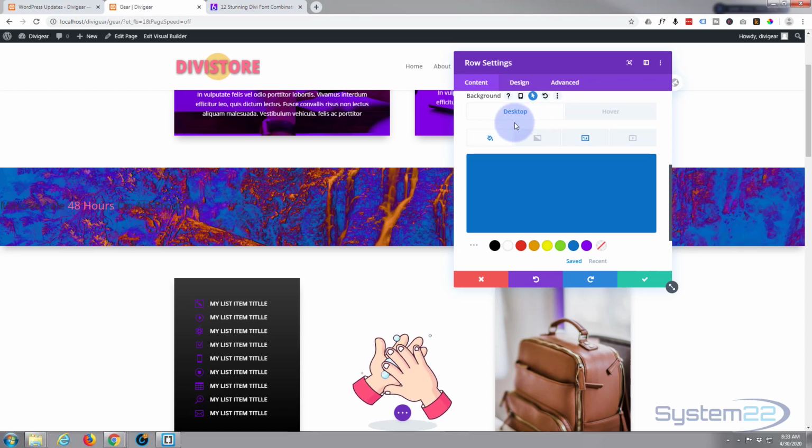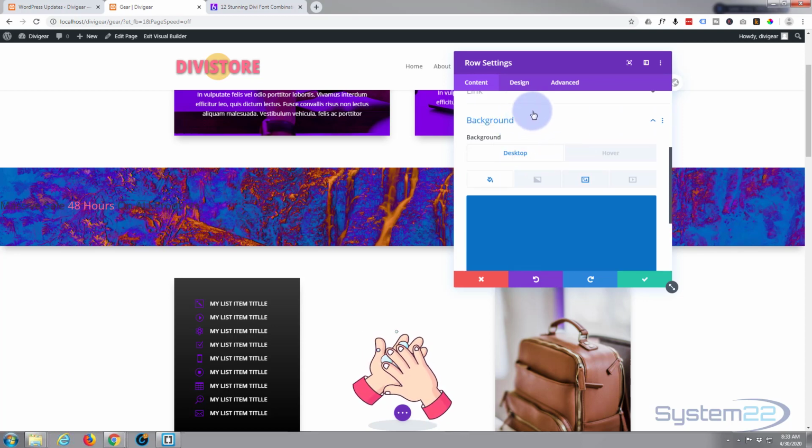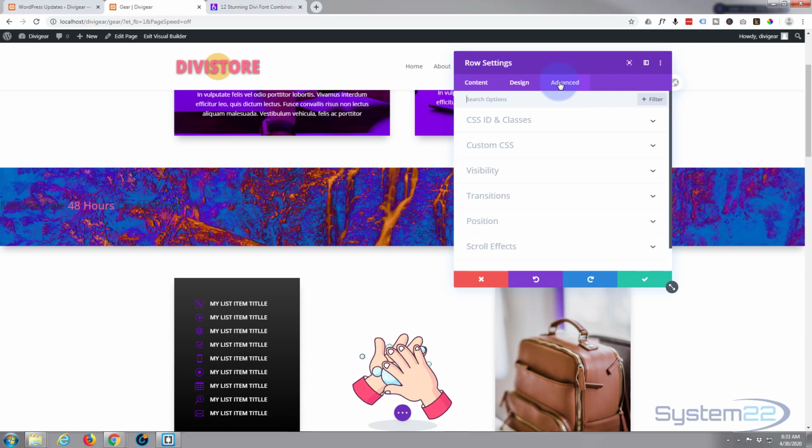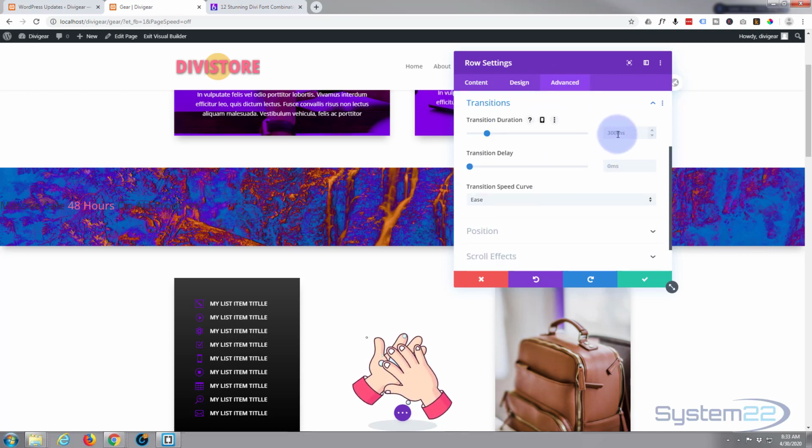And the default time it takes to do this is 300 milliseconds. I want to slow that down, because when you put two different colors in and slow it down gradually, you get sort of gradients of colors in between. I quite like that. So I'm going to go to the Advanced tab. I'm going to go to Transitions. Now, as you can see, there's the default 300. I'm going to slow mine down to about a second or 1,000 milliseconds, something like that. Obviously, you want to do exactly what works for you.